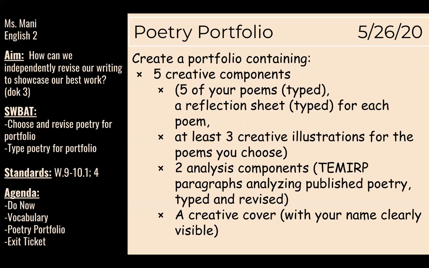There needs to be 2 analysis components. That means 2 MERP paragraphs analyzing published poetry. So it has to be typed and revised. You have written, I think, at least 1 MERP paragraph for different poems. So choose 2 poems that we've read in class and write MERP paragraphs for them.